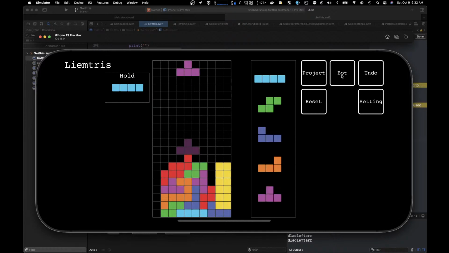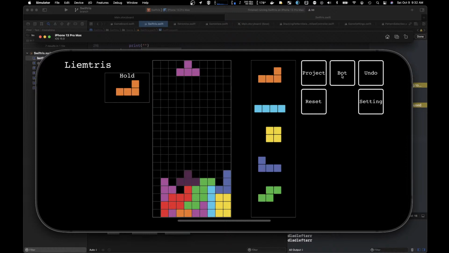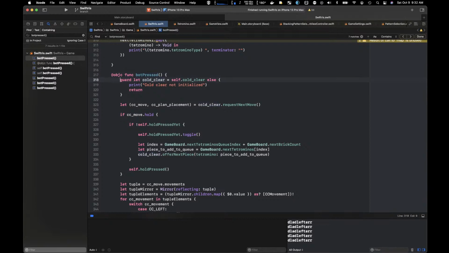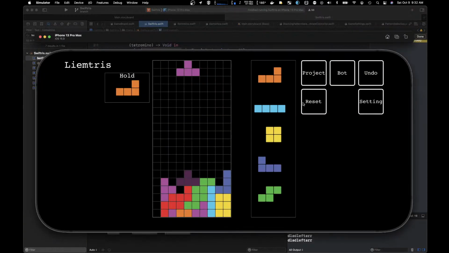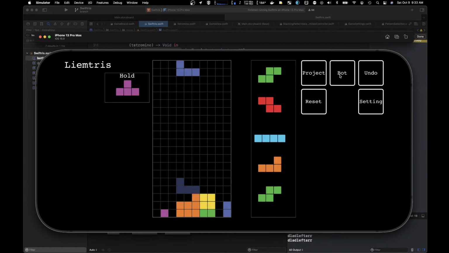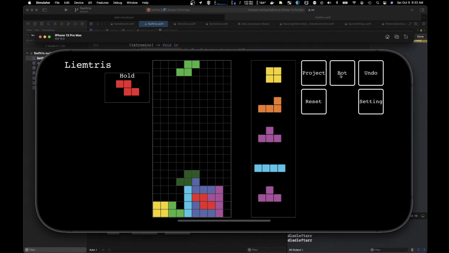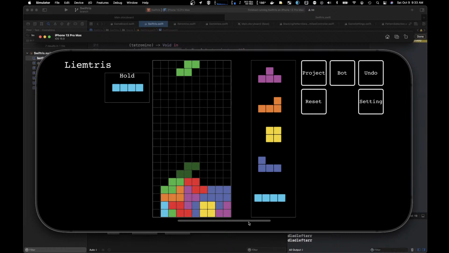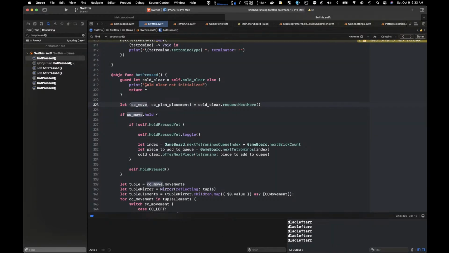So each time I click, click, click, each time I make a move, the bot. This method is called bot pressed. Now let's see what's happening in this method. First, it checks if the Cold Clear instance has been initialized, and if not, then pressing bot doesn't do anything. So in the case where you just fire up the game, the bot hasn't been initialized yet under the covers, pressing bot won't do anything.